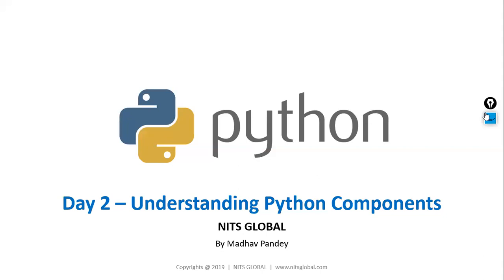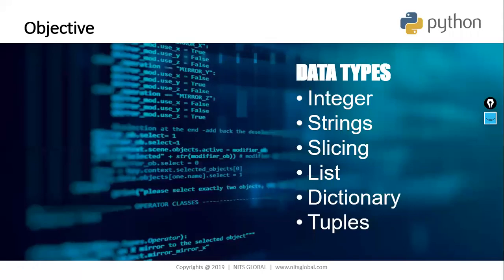To begin with, the first thing we should know is the components of Python programming. For example, when you are going to write a script, what basic components are we going to use in the script? We should know those components very clearly, then only will we be able to use them.